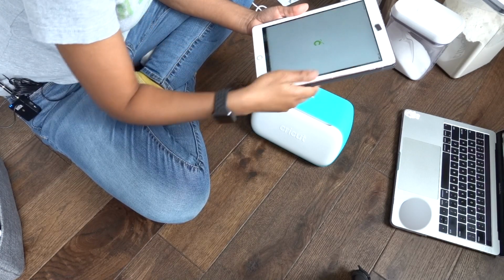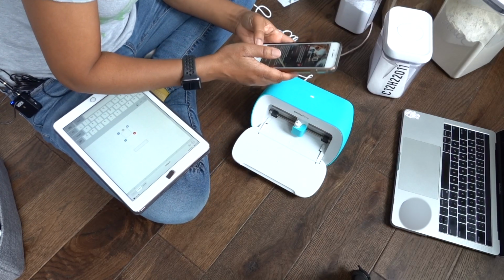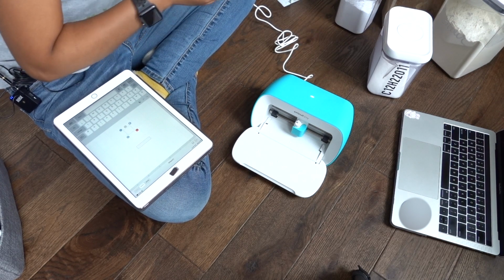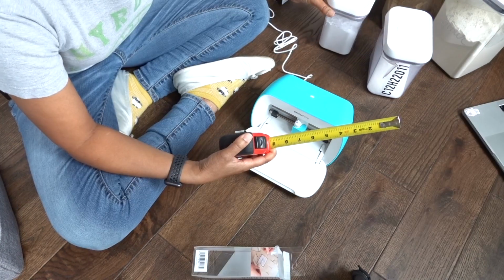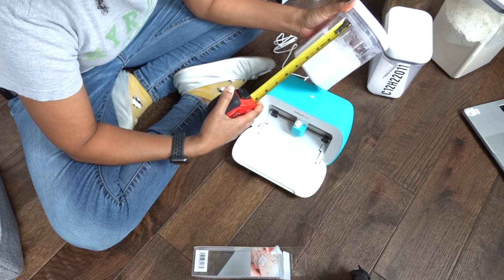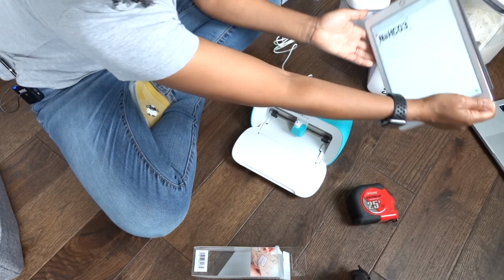I'm gonna go ahead and open the Cricut Design Space here on my iPad. I actually forgot the chemical formula for baking soda. Let me look it up real quick. Oh, that's right, NaHCO3. Okay, that is simple enough. I wanna make sure my label is gonna fit here, so I wanna maybe have it be about 4 inches tall, because it's gonna go that way.